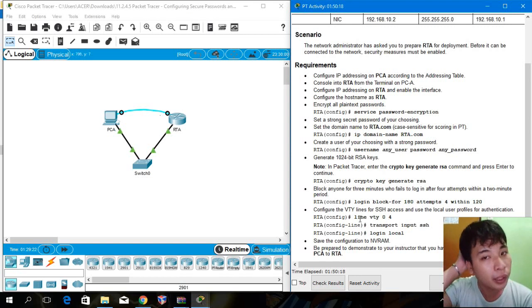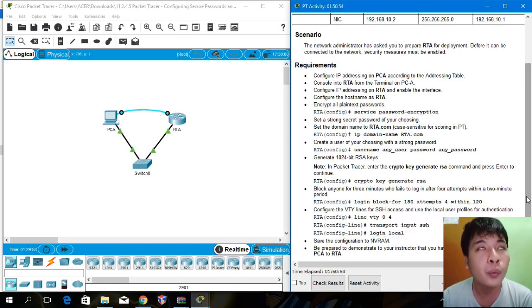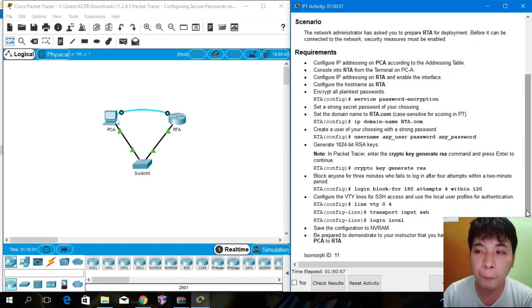We do it by typing line vty 0 4, then transport input ssh, then login local. By the use of this, we can build a password now.